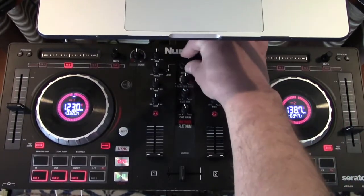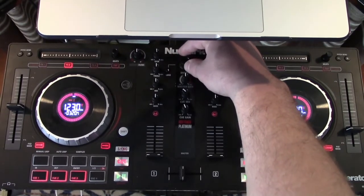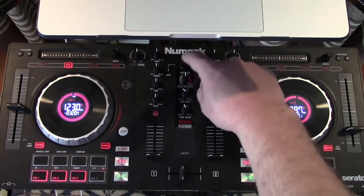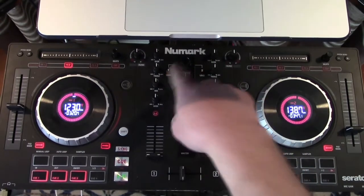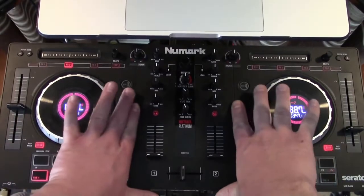And you have your master gain, or master volume output. You do have a nice knob here in the center. This is a nice big knob. It feels good. It has a very tactile click to it, detents as you're scrolling through. And when you push it, I love the way the push button feels. Okay, so you click it to load in, and there are load buttons, deck 1, deck 2 here. Very nice browse knob. Okay, so overall, I like the mixing section.